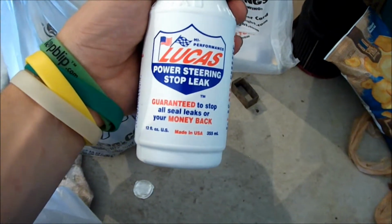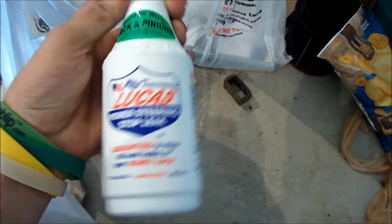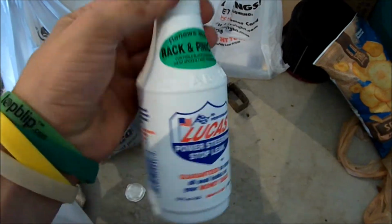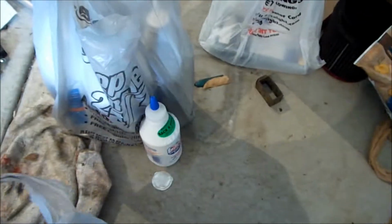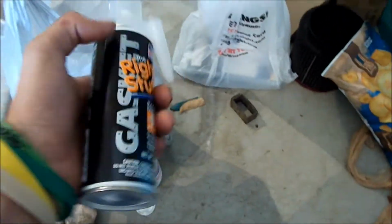I got a bottle of Lucas power steering stop leak. It's as thick as honey. I've used this in a lot of different vehicles. I believe it's approved for every vehicle except for Hondas. Hondas don't like different kinds, but I'll be putting a full bottle of that after I drain all the power steering fluid. It needs to be changed. It's getting kind of dark.